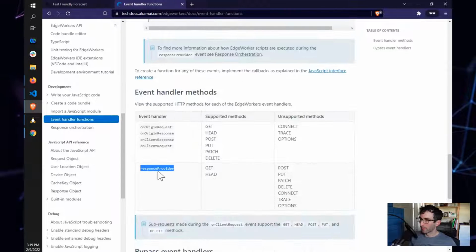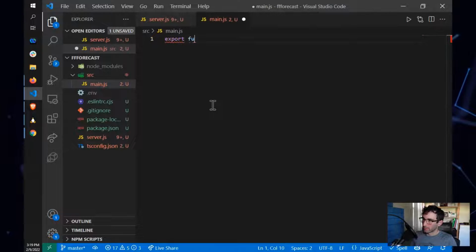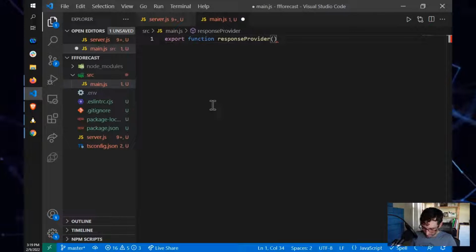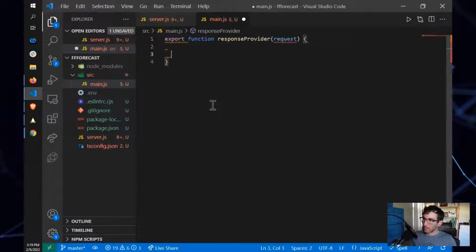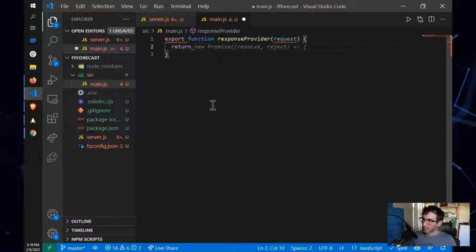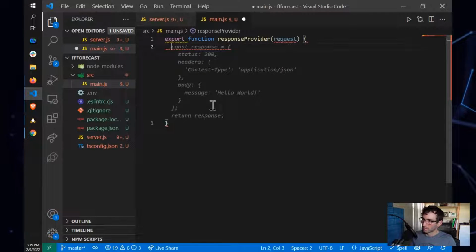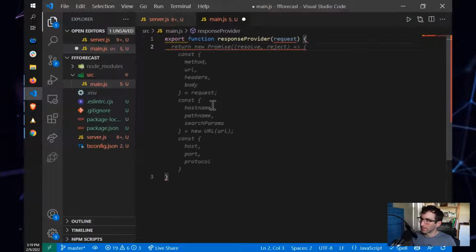So the way we do that is we create a function, export function response provider, that gives us a request object, and then it needs to do something. So let's say for the time being, it returns, I want to see, return new promise, resolve reject.